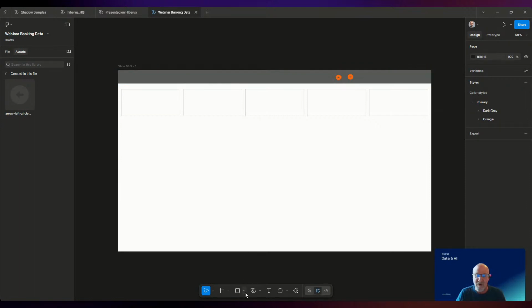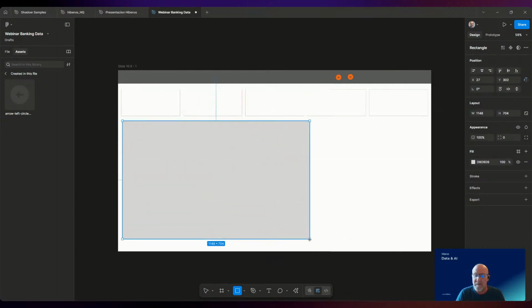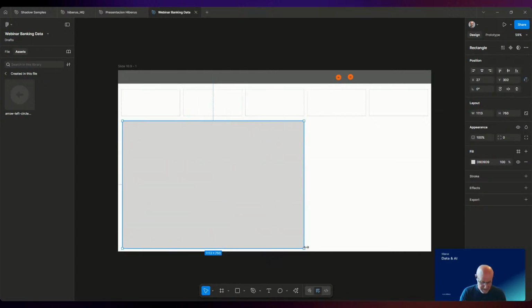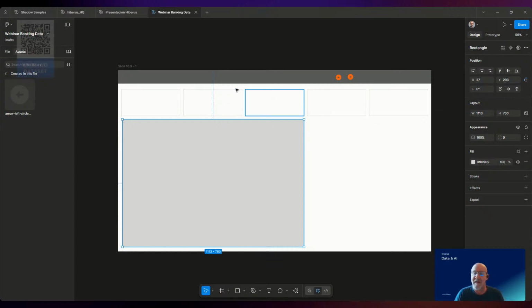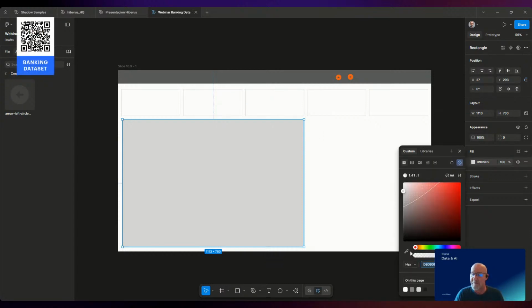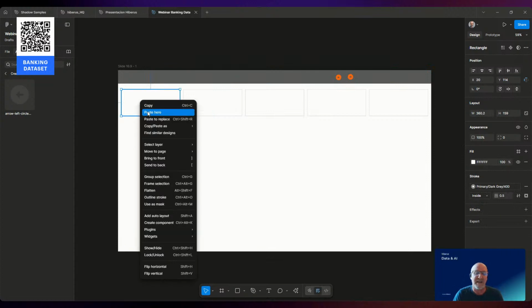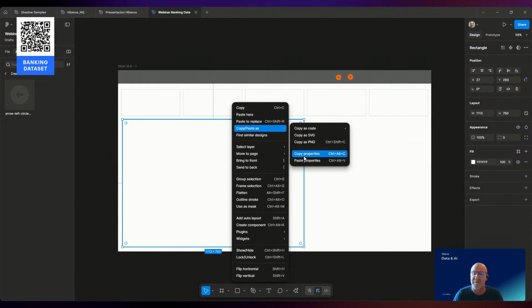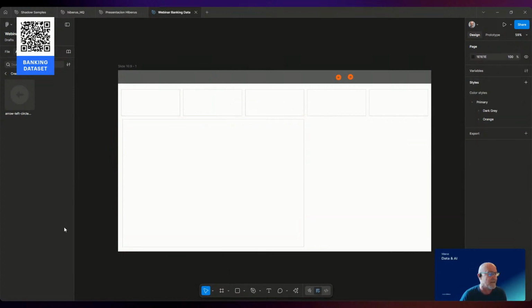Okay, so now I need, let's say, all we're checking, 29, that will be minus 9. For the color, I can come here and say it is this color, and it has a stroke that we will put in a minute. Actually, I can come here and say copy properties, paste properties, and now it has the little stroke.